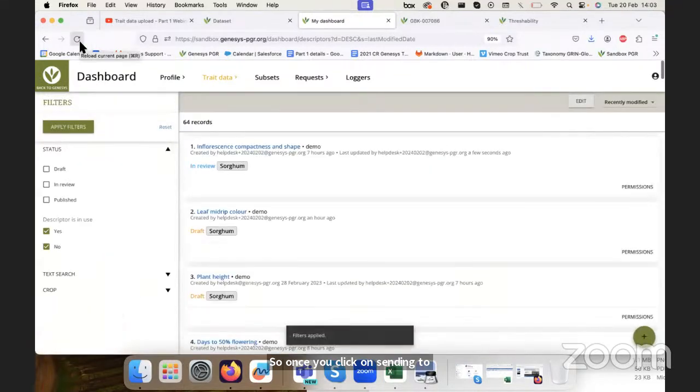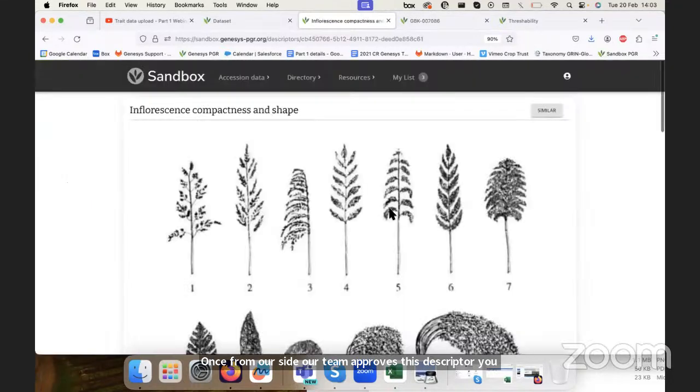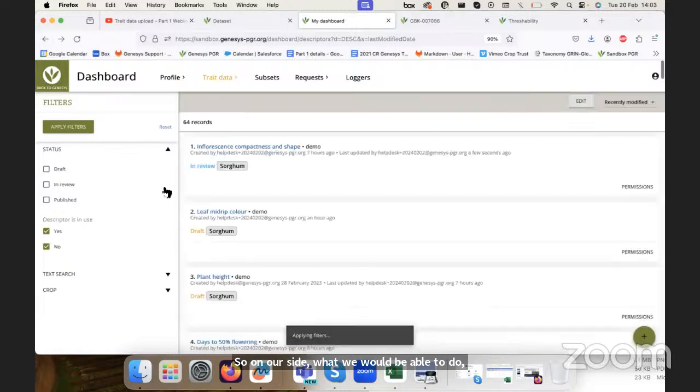If I refresh, yes, refreshing here would change the status from draft to in review. Once our team approves this descriptor, you will see the status become published. So on our side, we would be able to either approve or reject this descriptor.